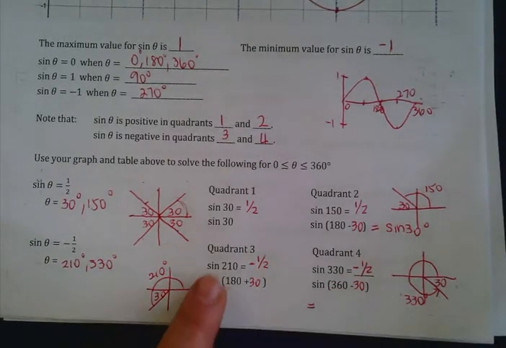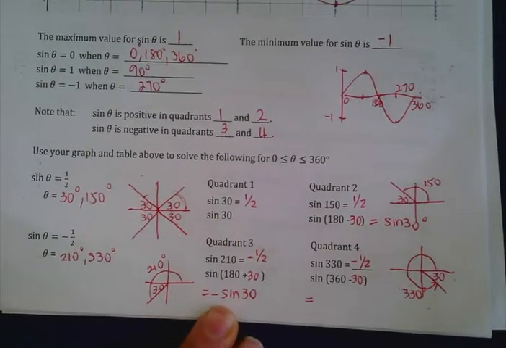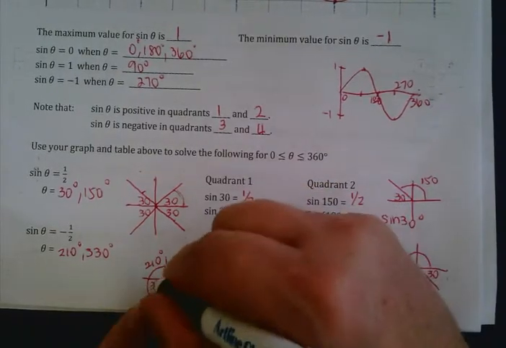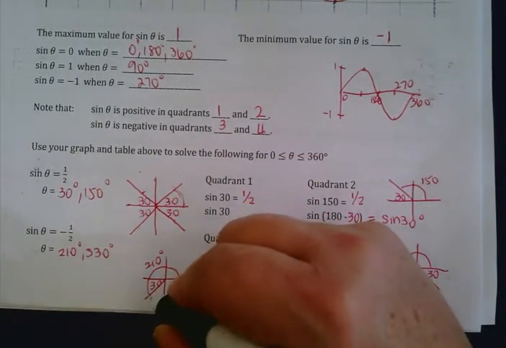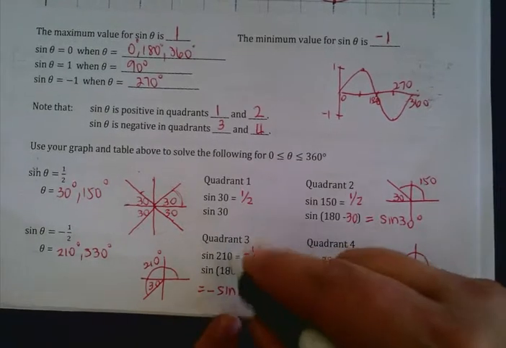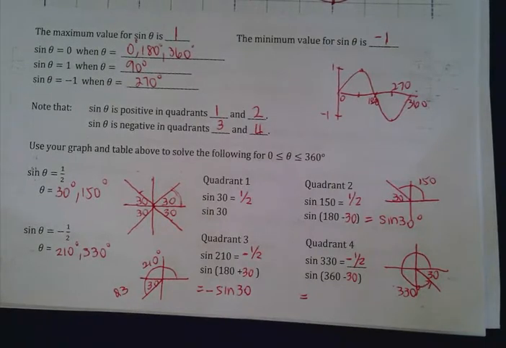Now, you know how sine of 210 is negative a half? It's almost the same answer as sine 30. It's like the sine 30 answer with a negative in front of it. So girls, if you're at 210, you draw where 210 is, but you're not interested in the 210 anymore. You're interested in the butterfly angle, the acute angle in that quadrant, and it's 30. So I say, I know that sine 210 is the same as sine 30, but because I'm now in quadrant 3, the sine angle is negative, so I have to put a negative in front of it. So sine 210 is the same as negative sine 30. Because sine of 30 is a half, but sine of 210 is negative a half.